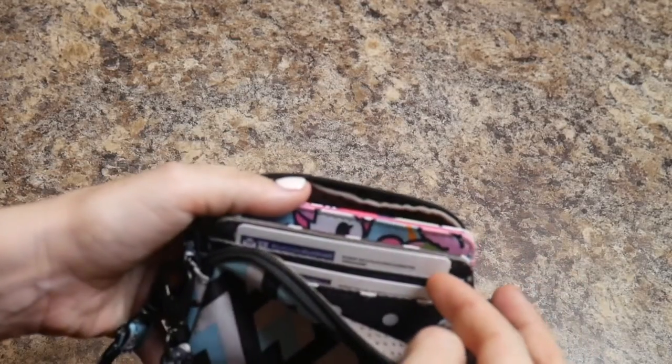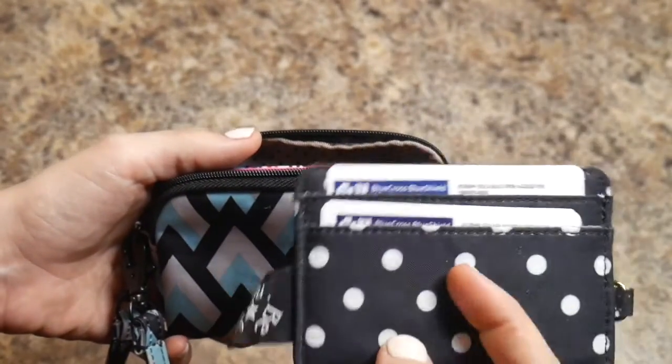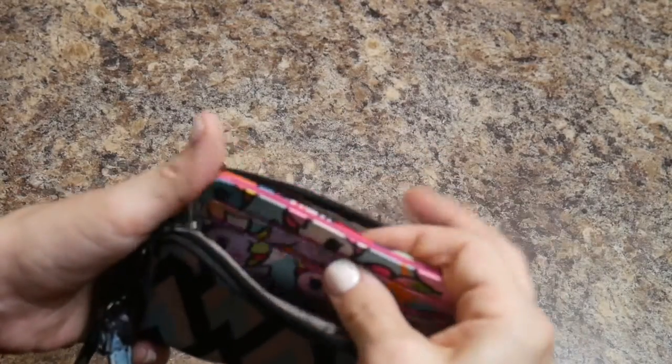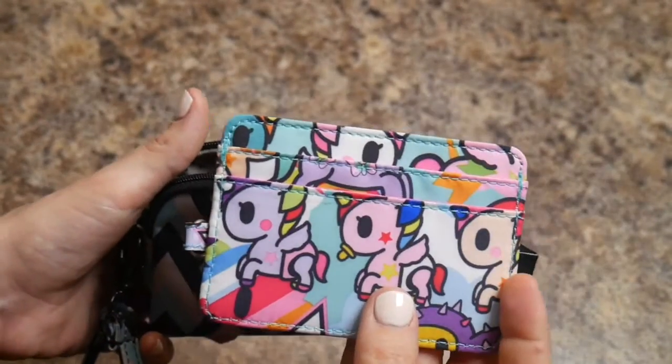I like to put 2 Be Chargeds in here. The first one I use just for my credit cards and for insurance cards for my son. And the second one I will usually pack with membership cards, our Costco card, the zoo card, and things like that.